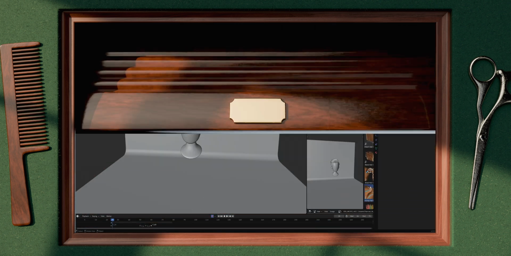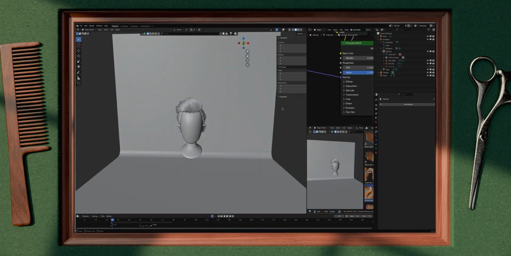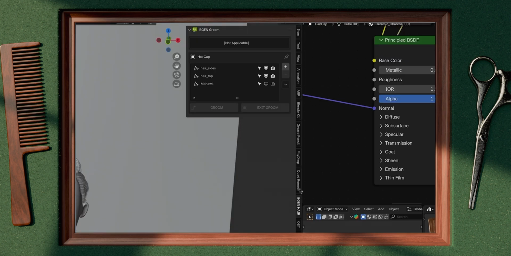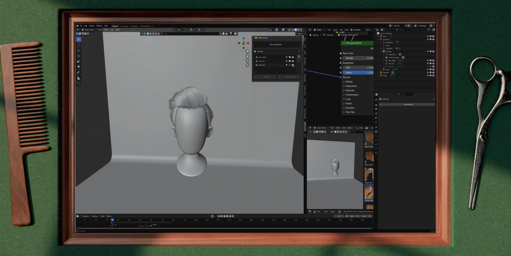Now for the sake of this tutorial, we'll be using BGen to create a few dynamic hero hairs that will protrude from the crown. Once you've purchased, downloaded and installed BGen, you'll be able to access it pretty easily. You just hit N to open the side panel, and down here you'll find BGen Hair. It's right there. So once we open this up, you'll see we actually have all of our hair objects in our scene that are assigned to this particular hair cap. In fact, you'll see our mohawk is currently off right there.